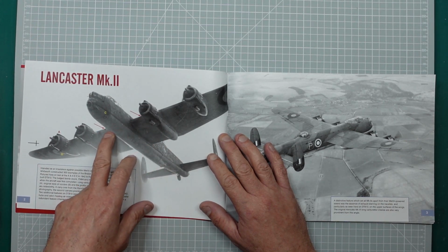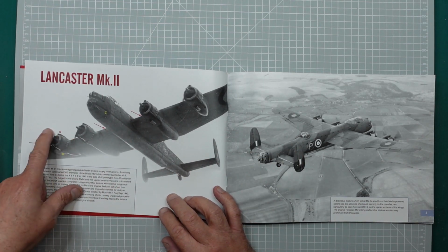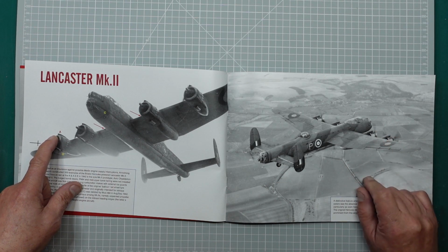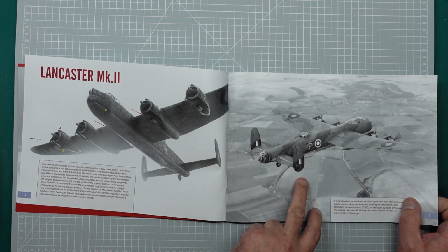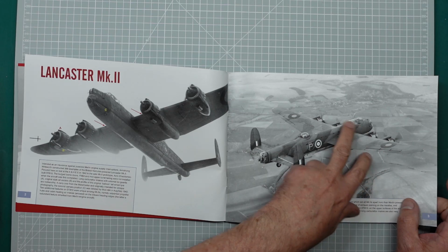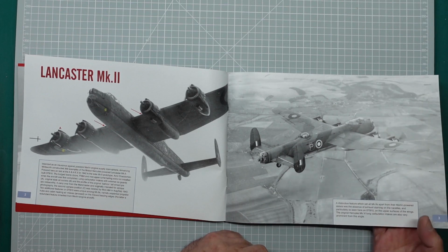And they were for the cabin heating, which subsequent Mark IIs didn't have because they didn't have the radiators in the wings. And here you can see they've got the longer carburetor intakes on the top. You can see them here as well, the really long carburetor intakes over the engine. And there's a beautiful picture there. Again, you can see the P on the side for prototype. And this is obviously in the daytime camouflage as well, with the brown and green and the light grey undersides. So very, very attractive looking aircraft.